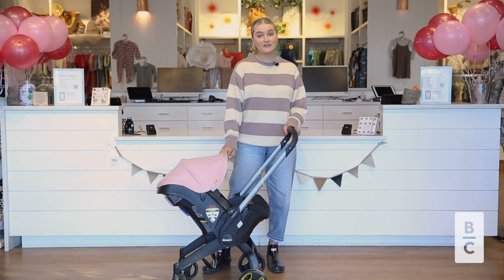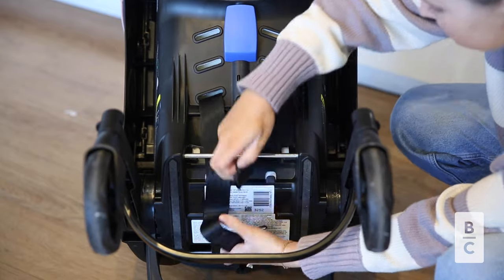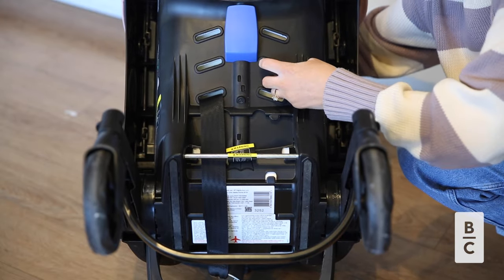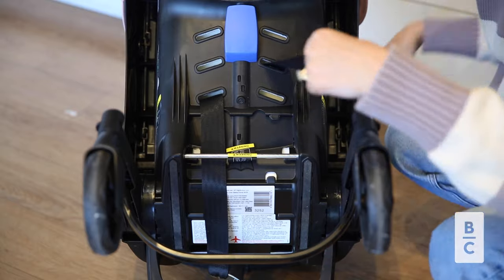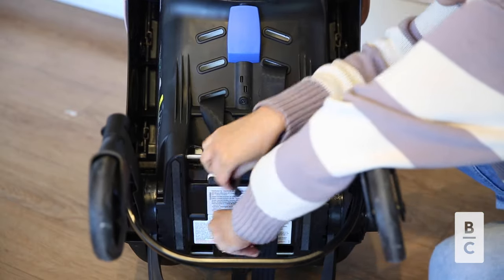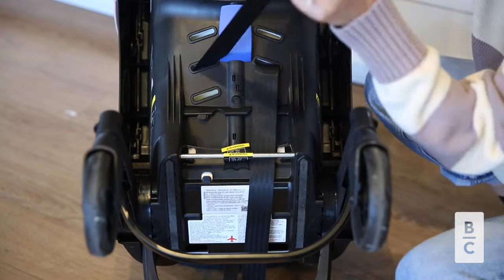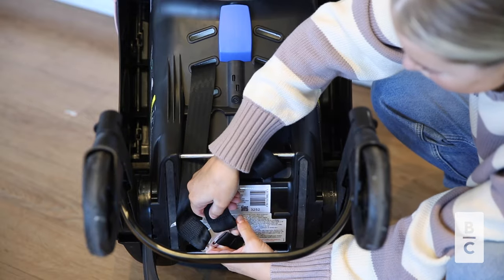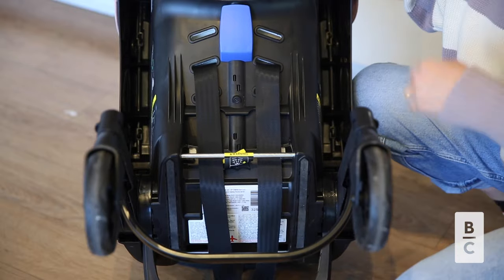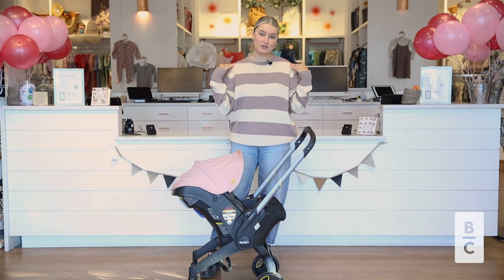Next is how to re-thread the harness on your Duna. Duna does have a physical re-thread harness so you will have to go to the back end and adjust the straps. There are different slots on the back so that you can adjust it as your child grows, and there is just a clip on the back that you will undo to maneuver those straps. Check that every once in a while to make sure they're in the right place. For rear facing, you want to make sure those straps are at or below the shoulders.